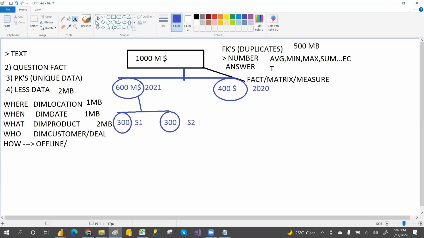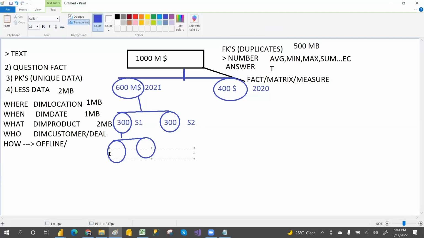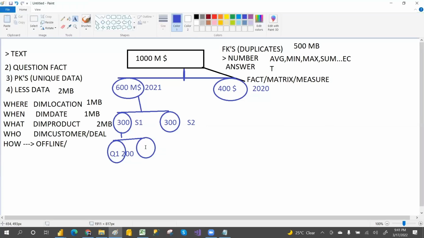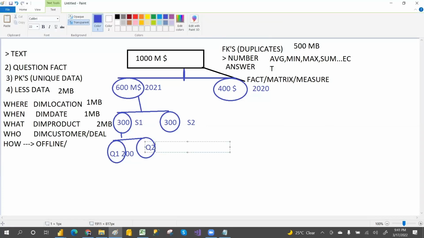In semester 1 you will have 2 quarters. How much for quarter 1 and how much for quarter 2? Say in quarter 1 I got 200, and in quarter 2 I got 100, something like that.